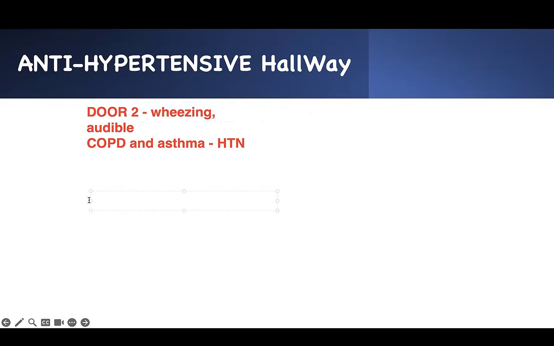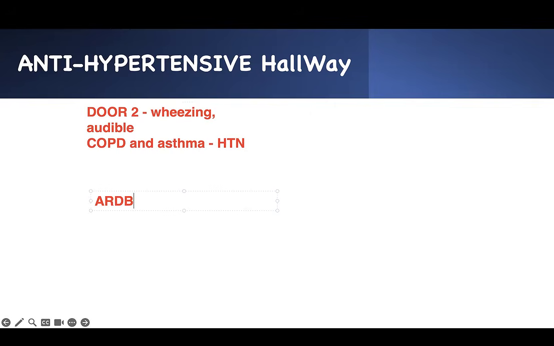The NCLEX is not going to ask you what this medication is. It asks in which situation you use it, when it's not indicated, and when you should question it. That's critical thinking. Why don't you master this? Which safe options should you give them? Which one is the best one?